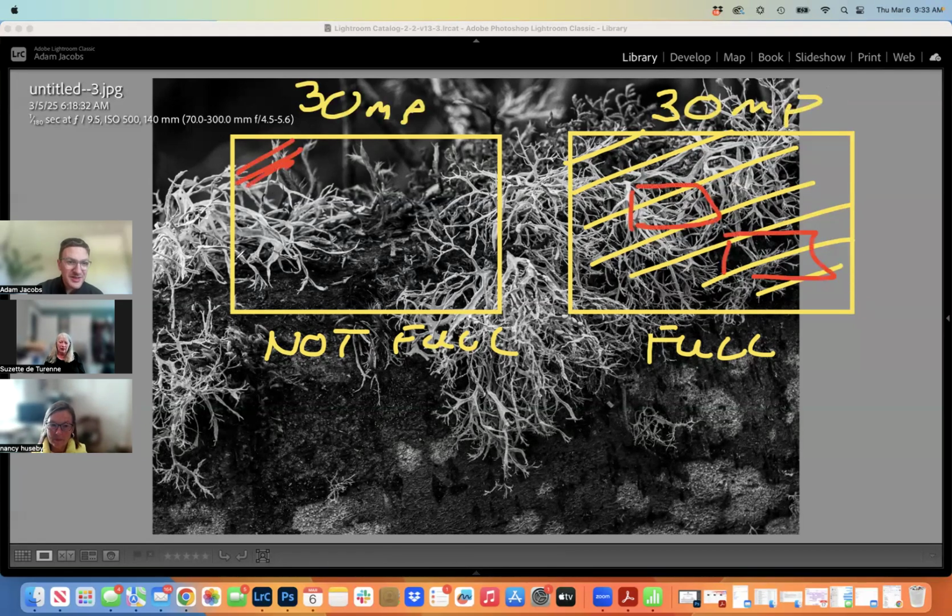When you lose the bits on the side, which you do on every camera that is not full frame, especially in the digital era, they didn't exist at the beginning when digital came out 25 years ago, this, instead of being 30 megapixels, is probably closer to 22. Now, that doesn't sound like a big difference, but if you cut out 90% of the frame and you've only got 10% left, this one you're left with 2.2, and this one you're left with 3. That's a big difference in terms of how the picture looks.